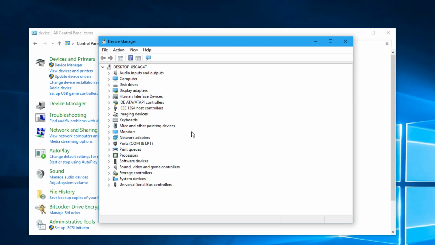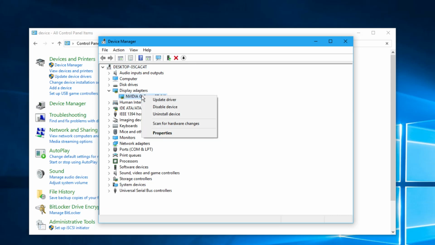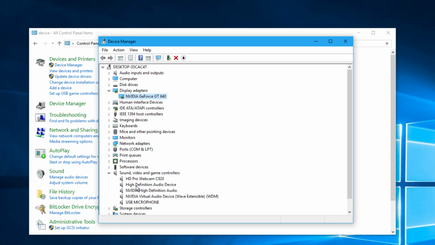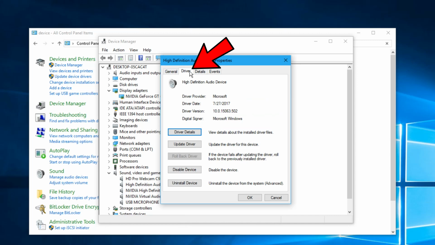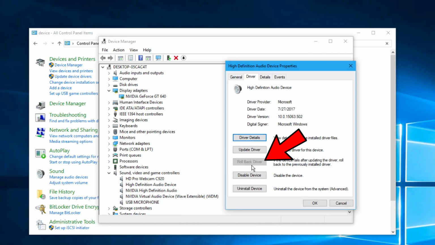As you can see here, you have all the drivers that you need and you'll be able to easily uninstall or roll back the drivers that you want. For example, if you have some problems with the video drivers, you just go to display adapters and then right click and uninstall. And if you have problems with sound, you go to sound, and here you'll have the high definition audio device or even all the devices, maybe your microphone or your headphones that you're using. So once again, you have to right click, disable device or uninstall, or as I said, you can roll back by clicking on properties and then going to driver, and you'll have the option of rolling back the driver, but that option will be available only if the driver has been updated since the beginning.